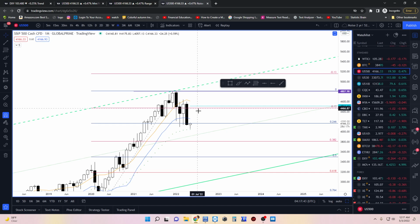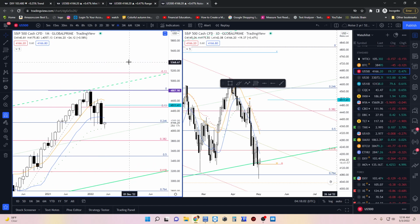And then now you see my level here. It looks like we could come up into it, and then the 0.13 is a fake out level. Could hit it, and then it could close below, and then continue on down. So that's what the macro range is saying to us, is that we got some levels that it's respecting, and we can choose to watch it and obey it and respect it as well, or not. But as far as the range, we're in a buy zone, and then with more time we could see how it reacts with the other levels.